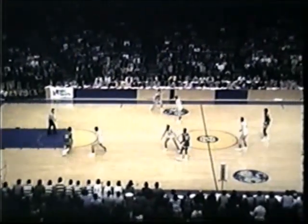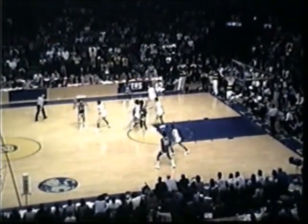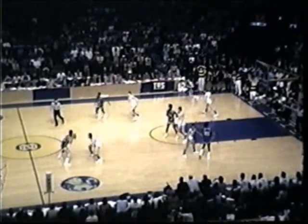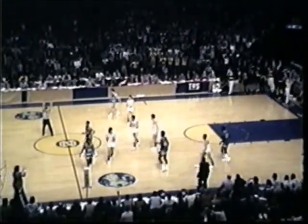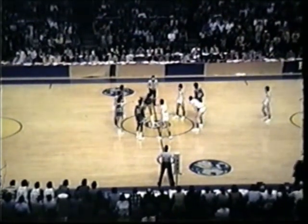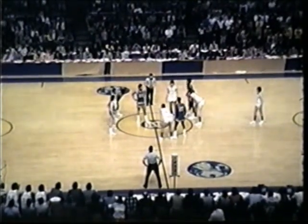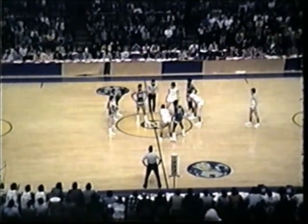In the backcourt. Butch Lee against Hanslick. Butch Lee past the timeline with 3:13 to go. Butch Lee gives the ball to Bernard Toon. Marquette by one. Jimmy Borden's got it, over to Toon, fakes left. Comes out to the right point. Being pressured now by Kelly Tribuca. Wheels around, it's going to be a jump ball called. Jump ball at center court. Toon could not find the open man as the Irish defense really got sticky. Hanslick scoring a couple as well, and of course the big man was Kelly Tribuca — not only on the boards, but Tribuca scored 11 points in the second half while being held scoreless in the first half.